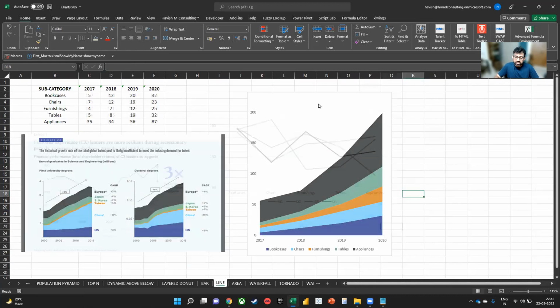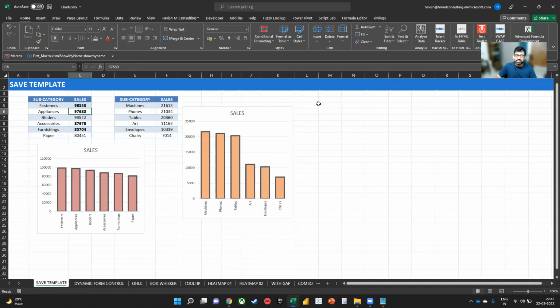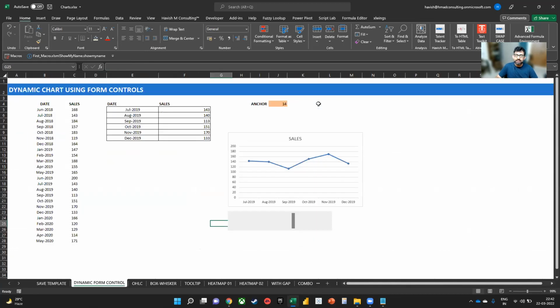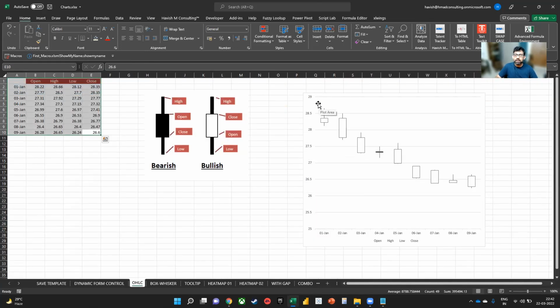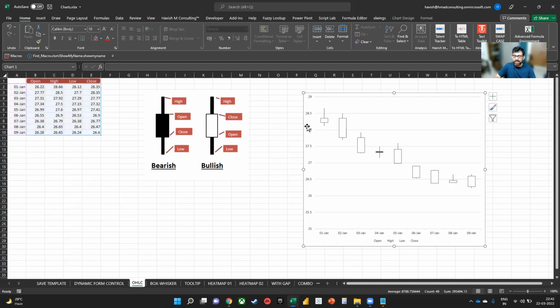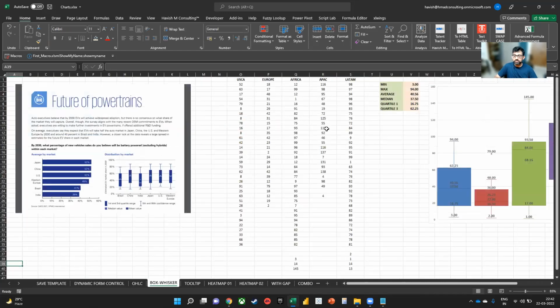And let me just talk about this for a bit. So what I've done here is that I have not just randomly taken an example and teaching you. I'm taking a context. Like this is an OHLC chart, open, high, low, close. Even if you're not from finance, of course, all of you know how a bear and bull market is, right? So here I've shown you the data and I've told you how to create an OHLC chart.